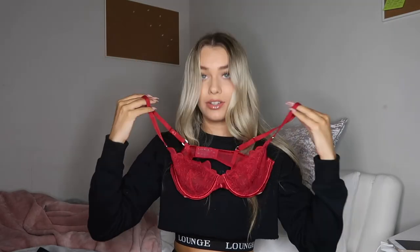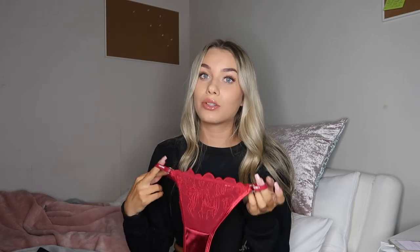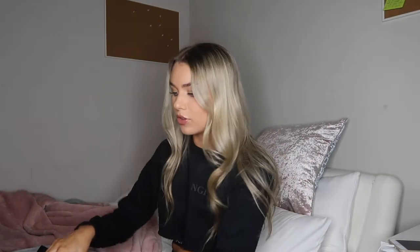First, a shoutout to the sustainable queens over at Lounge Underwear — this packaging is 100% biodegradable because they are looking after the planet. So, this set is called the Illustration Balcony. I got it in the maroon colour — you can also get it in black and a pearly white. This is giving me such Christmas vibes. The little criss-cross at the front is so cute. And the matching bottoms — look at the satin! It's a thong back but you can get it in a brief as well. Oh my goodness, I didn't realise it has women on it — it literally has naked women on it. Celebrate the female body, ladies!